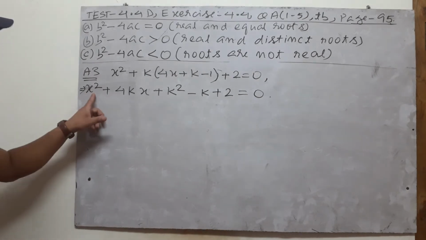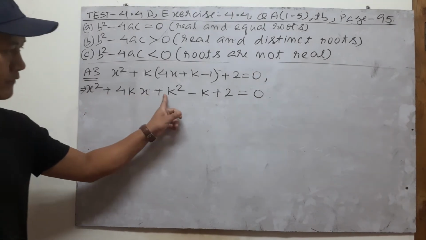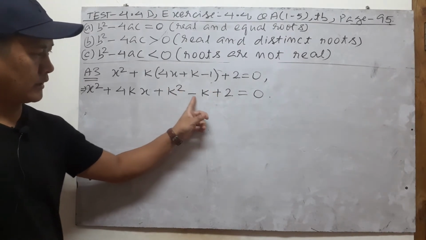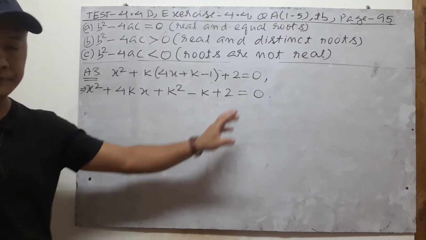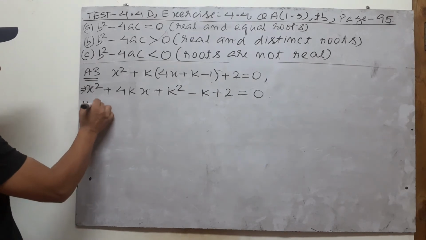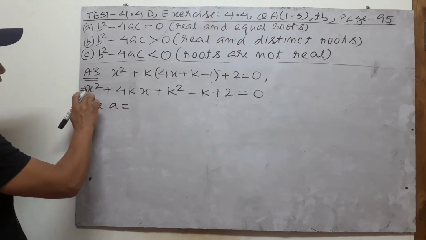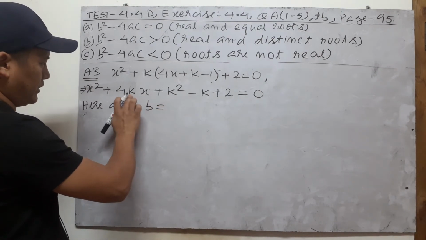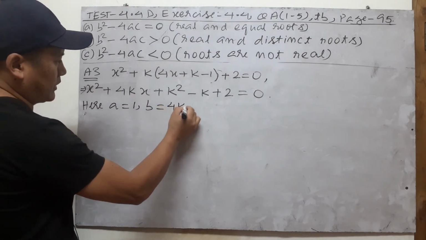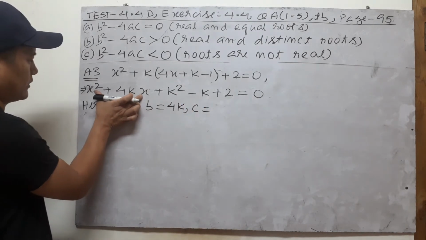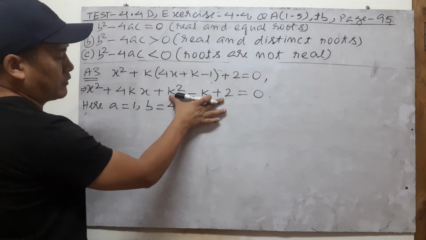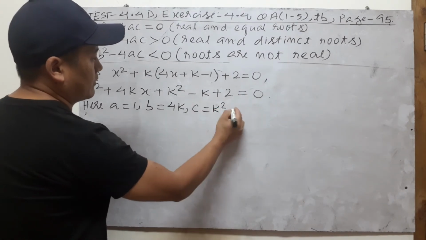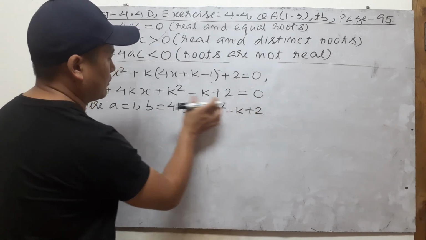That way we have the x squared term, the x term from here to here, and the portion having no x squared and x, which is c. So now we can find out our ABC in this format. A, the coefficient of x squared, is 1, the coefficient of x, which is b, is plus 4k, and c is the remaining. This portion has no x or x squared, so c is k squared minus k plus 2.